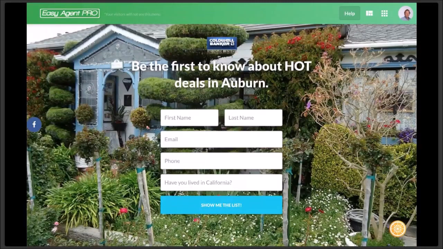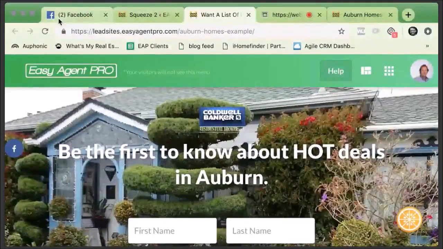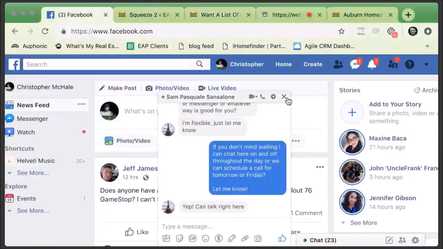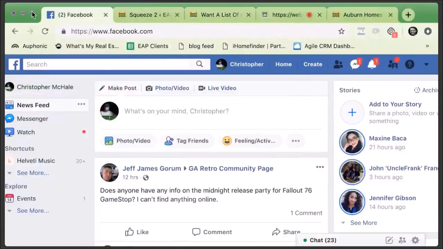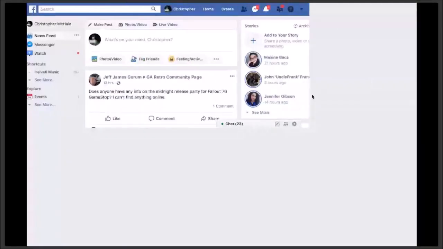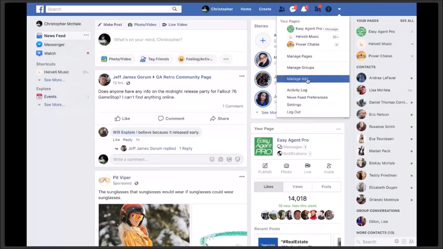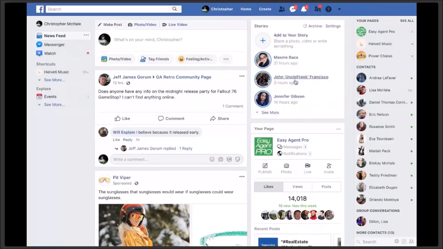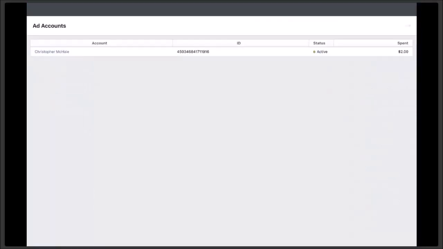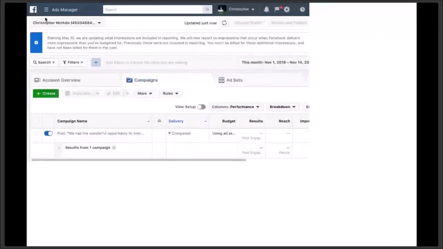Now I'm going to navigate over to my Facebook, and I'm actually going to build the advertisement out in Facebook. I do apologize for anything weird that pops up here. You know how Facebook is. Very, very polarizing area. If you notice on all your Facebook accounts, I'm actually on my private account. I can go back to my business account, but the business account will always be connected to your private account. So all you need to do is hit the little arrow button here, and it'll take you to the Manage Ads button. And this is going to open up your ad manager for your Facebook account, your business account. So this is my account management area on Facebook.